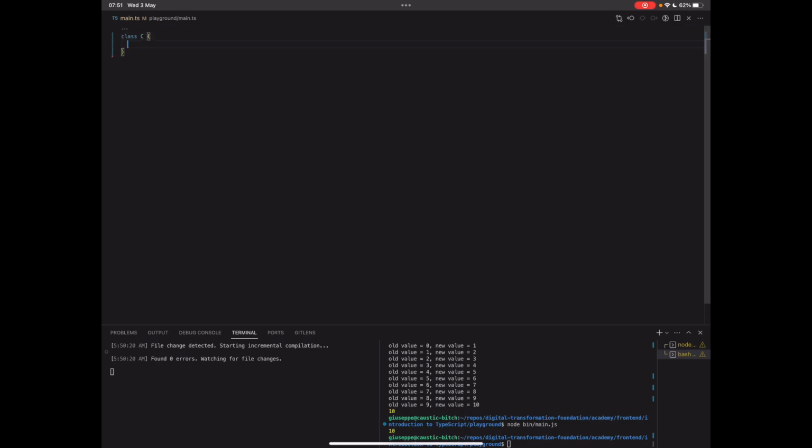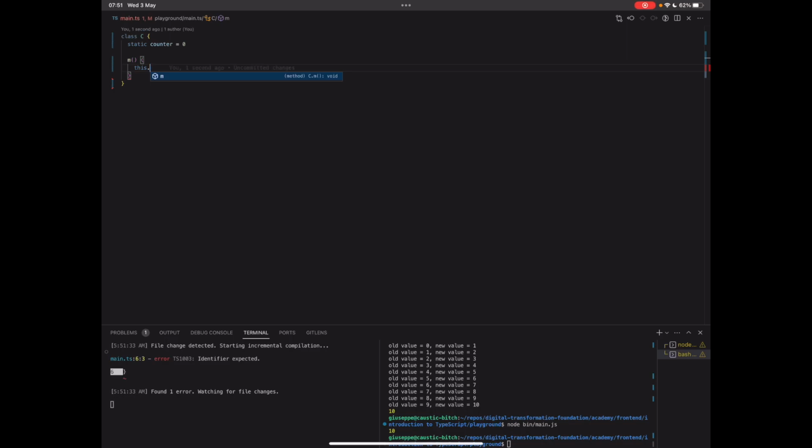Let me show you. Let's say we have a class C, and we want to have a variable counter which is accessible everywhere. Static counter. Now, by marking the counter as static, and initializing it to 0 right away, I don't need to state that it's a number. Then the counter does not belong to a specific instance. Now, if you were to have an instance method, you wouldn't see the counter as part of this because it's not part of this. It is part of the global instance, so it's available everywhere.